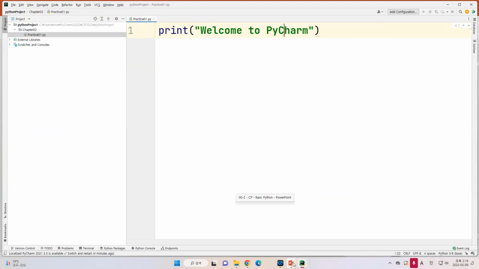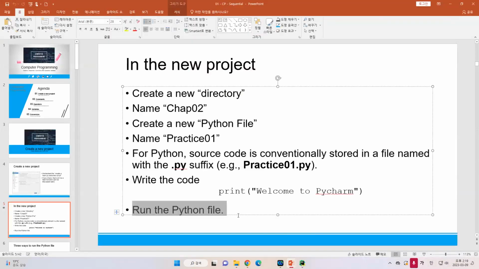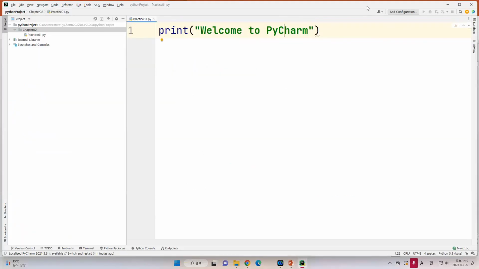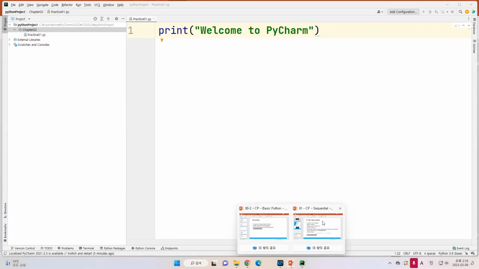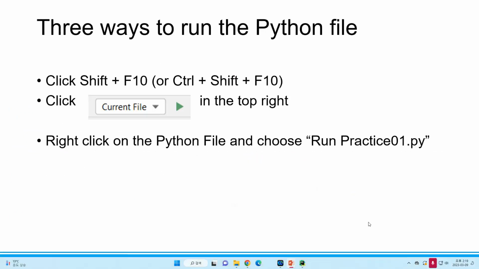Now, after you have this, run the Python file. So how can we run this file? There are several ways to run the file. There are three ways to run the Python file.